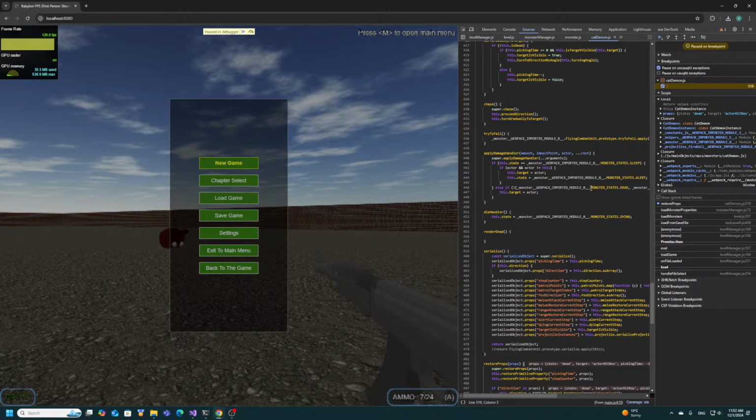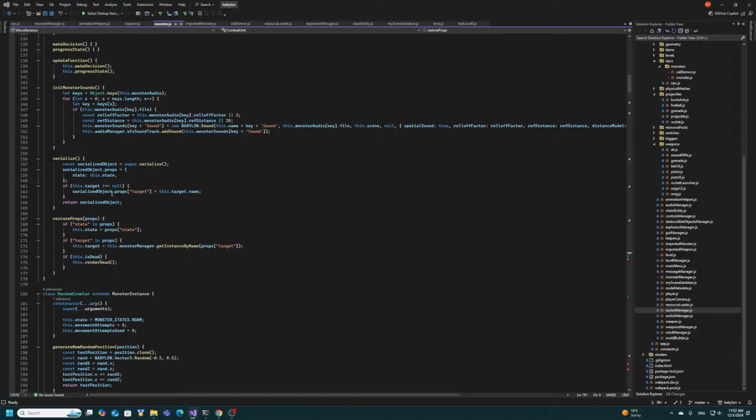So if state sleep, if state is not there, okay, well, I see what's the problem here.